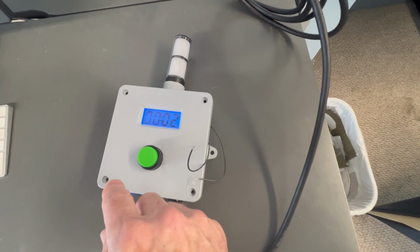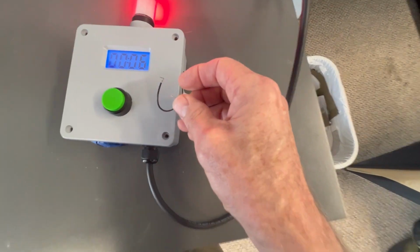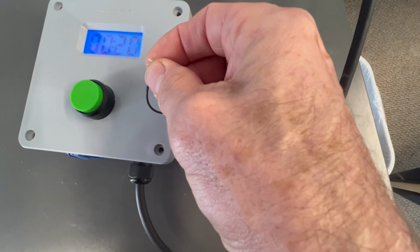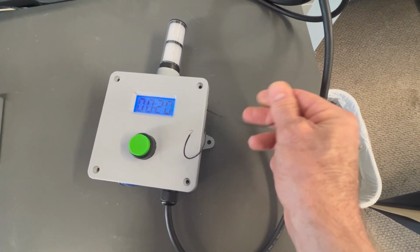Like that. And the only way to shut it off, the front button doesn't do it. You have to close the circuit again, like that, to reset it. Let's see, now we'll go through another cycle.